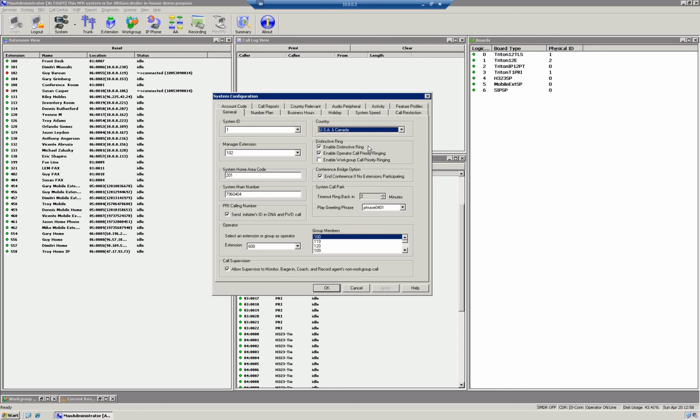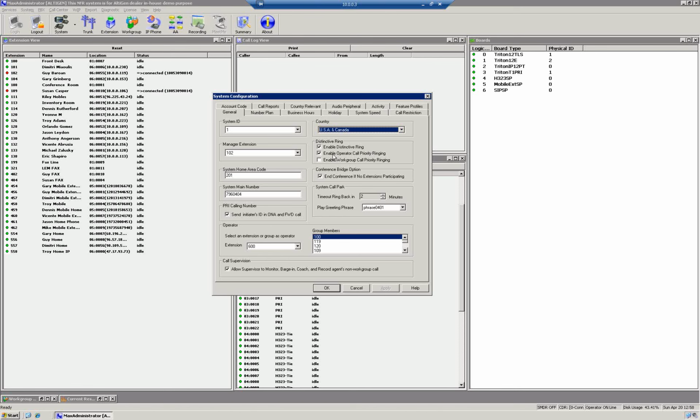However, if an extension was to call another extension, it would be 2 rings that would happen. And this way you know, just by listening to the ring type, that it's somebody on the inside of the office or somebody from the outside of the office.